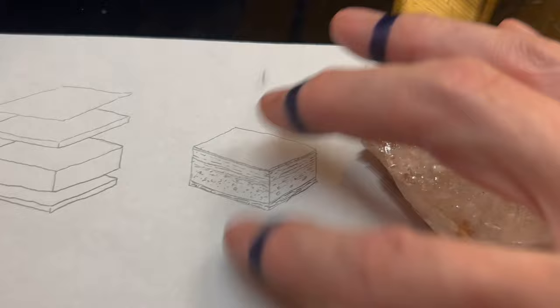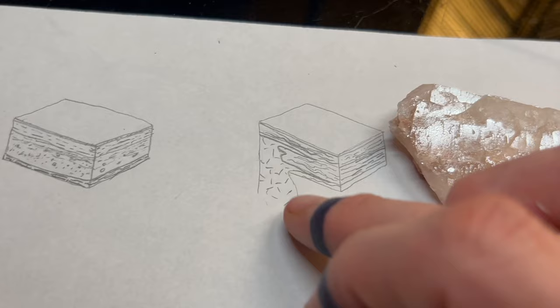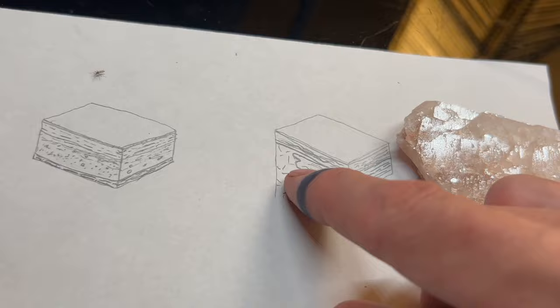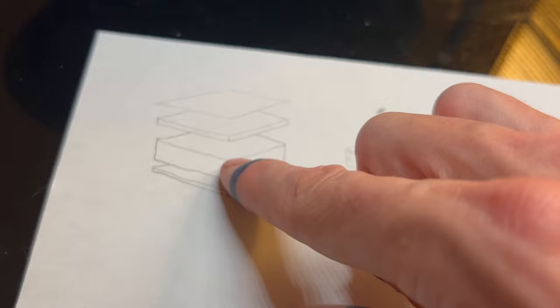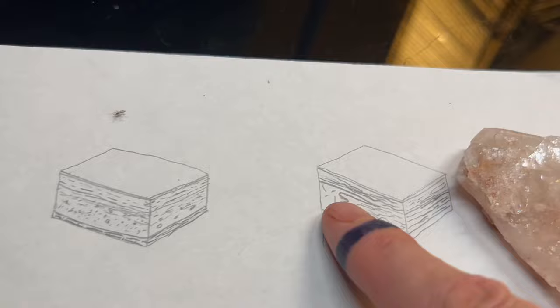And then next we have an intrusion of magma. So this is a pluton coming up, and this is Steno's law of cross-cutting relationships that says this rock has to be younger than this rock over here because it cuts through it. And not only does it carve out that section, but it takes the path of least resistance, not only between these layers, but all of this stuff right here, it's bedded. It's got distinguished beds, and they're following the law of original horizontality, which means it's all just flat and linear. So if these are at an angle, then the magma coming through is gonna be at an angle as well.